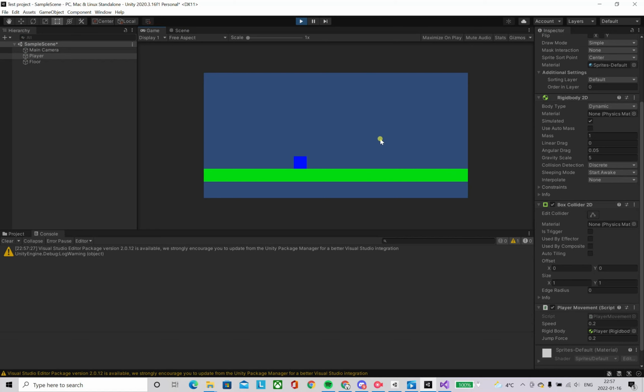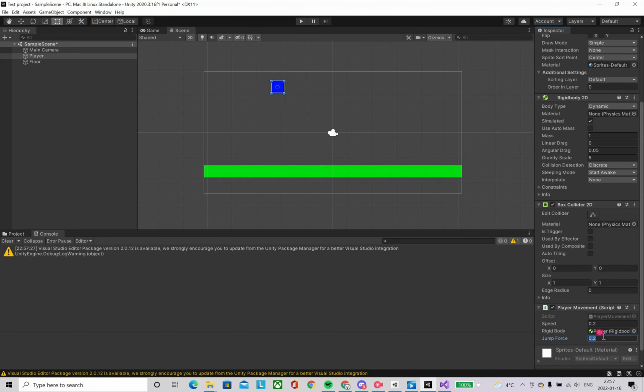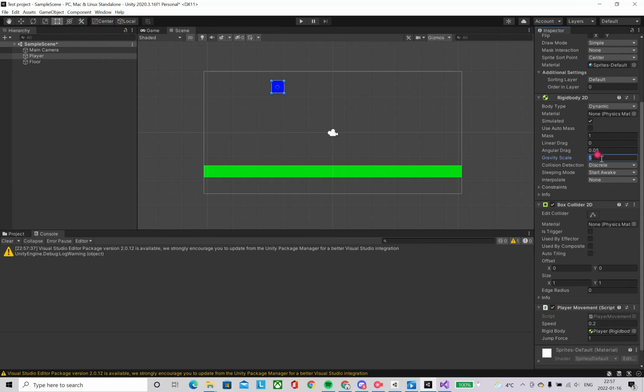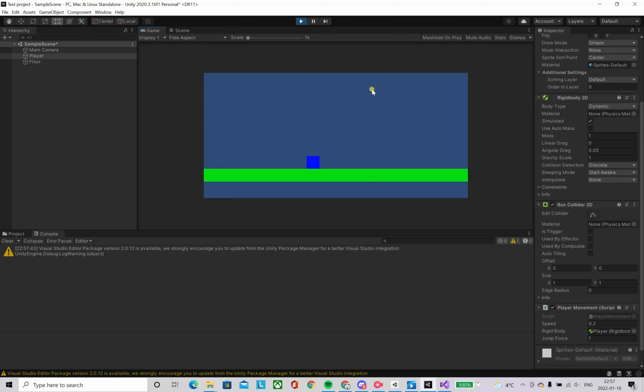now as you can see, maybe the force is too little. Let's change this to 1 maybe. Maybe also too little.